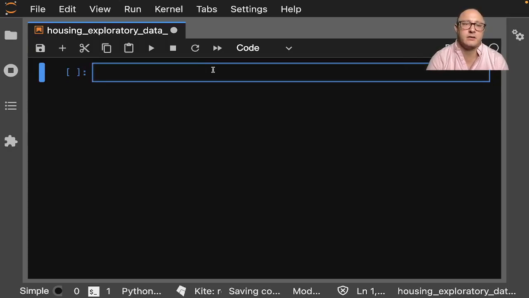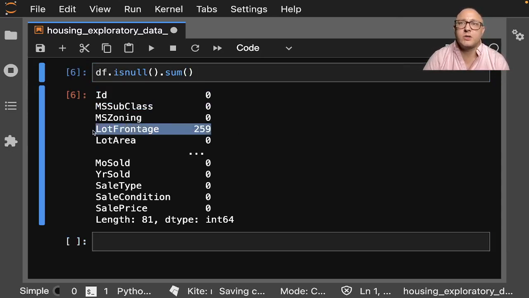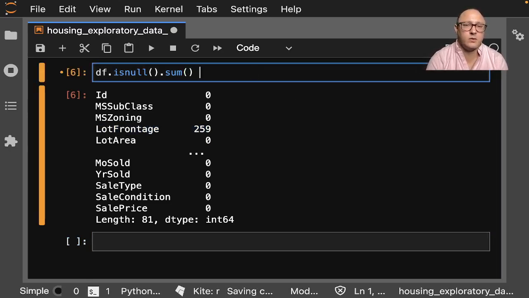So let's do something like df.isnull().sum(). You can definitely see here we do have some that are quite large. So what we usually want to do is check and see, for example, if there's maybe 20 to 30% missing, I would maybe drop the column. Okay, and this would go just as well for the rows, because again, those observations are just going to be kind of messy at that point.